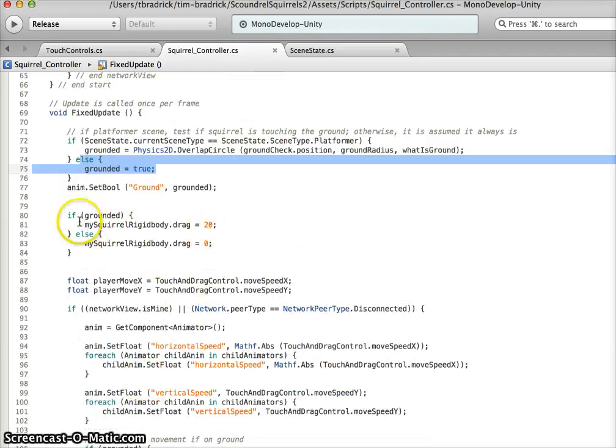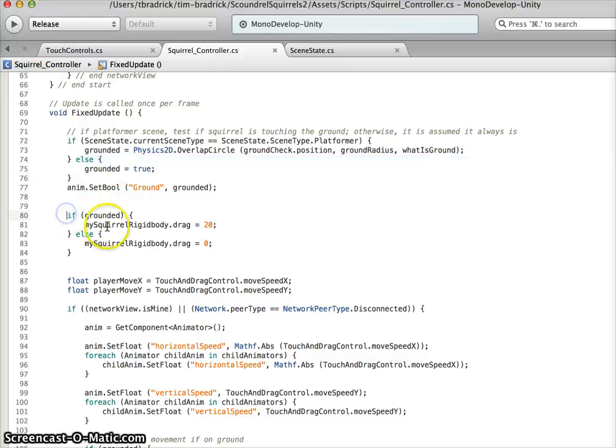And then one of the additional things was that the squirrel would stop moving forward when he jumped. So what I did is when he is touching a grounded surface, I'm applying the drag of 20 to his body, and when he's in the air, there's a drag of 0, so that he sort of flies over if he was moving forward and then jumped.